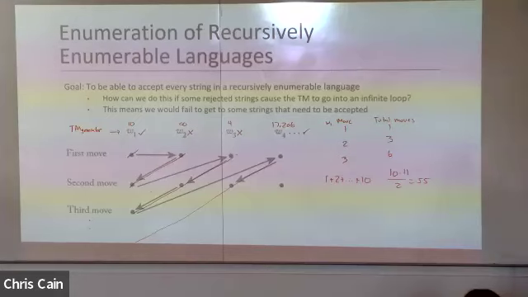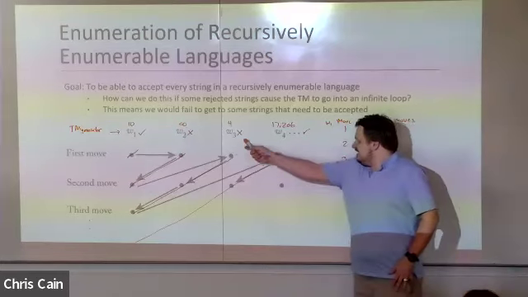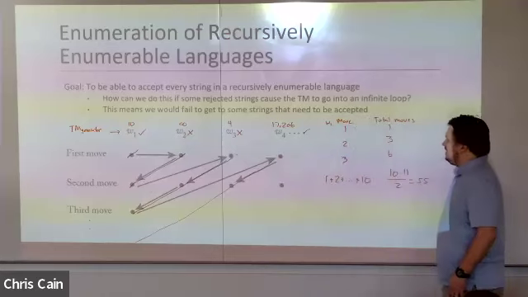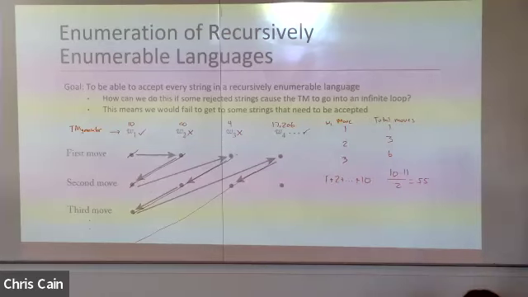There's no way for us to know that W sub 2 is never going to reach termination. So we still have to look at the next move on W sub 2 because it might terminate and accept. So we have to consider it. So we will keep coming back to it. How long will it take for W sub 3 to reject?